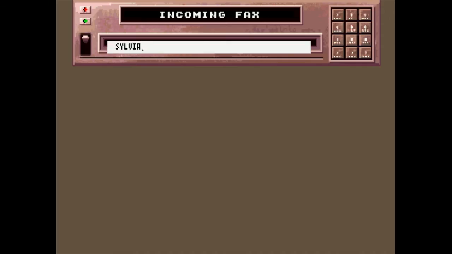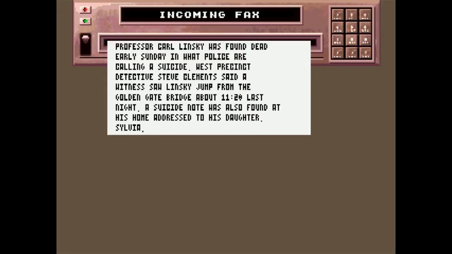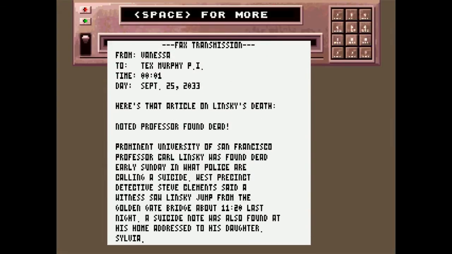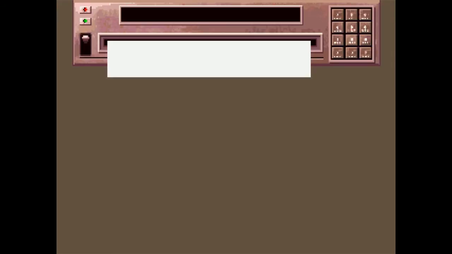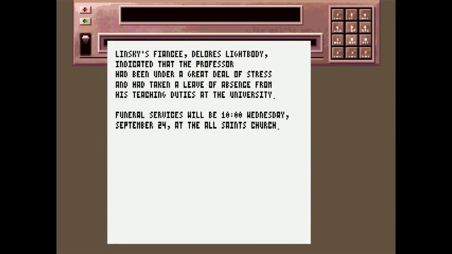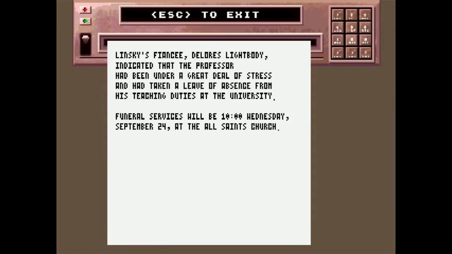Incoming fax. And it says, from Vanessa to me, time 1 minute. Here's that article on Linsky's death. Noted Professor Brown dead. Okay, yeah, I actually read a copy of this in the manual. Linsky's fiancée, Dolores Lightbody, indicated that the professor had been under a great deal of stress. Okay, so let's go check out his office.